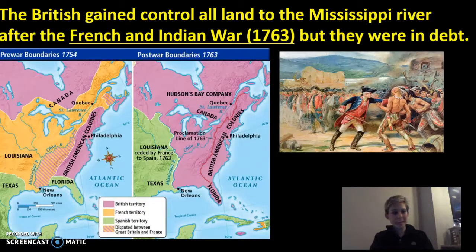So, if you guys remember from class about the French and Indian War, that is when France and the Native Americans went against the colonists in Great Britain. They fought against each other over this chunk of land past the Appalachian Mountains, which are here, and before the Ohio River Valley, and the Ohio River. So, France and England both wanted this land. The British won the war, and they got control of all the land up to the Mississippi River. So you can see this is the before and the after. English territory grew a lot. The problem was, though, they were in debt. Go ahead and make sure you fill in that word debt.